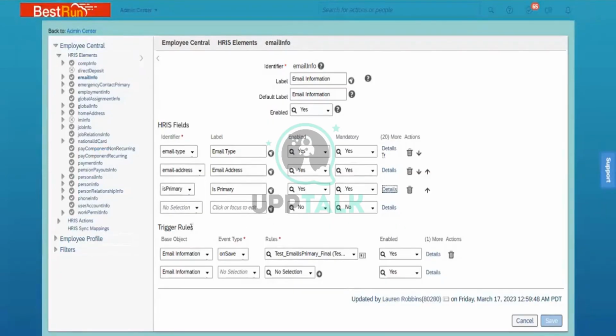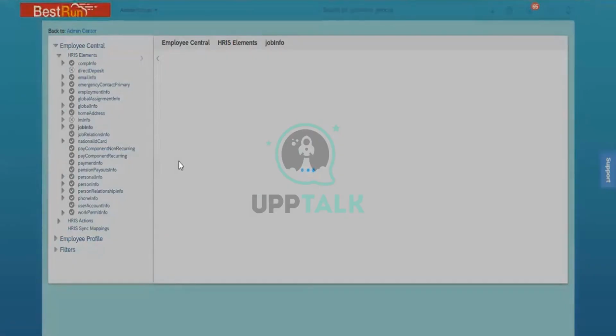This trigger rule will be showing in every portlet. Suppose I go to job information also, and when I scroll down, we can see the trigger rule is there.